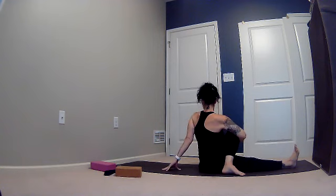Now we're going to take that left foot, step it to the outside of the right leg. So remember, closer to the knee, a little less mobility, closer to the hip, a little more mobility. So now you're just going to hold on to the leg with both arms. You're still going to keep the chest straight. So you can see how I anticipated what I was going to do next and almost went into the rotation. Now we're going to take the right elbow crease to the left thigh or outer shin.